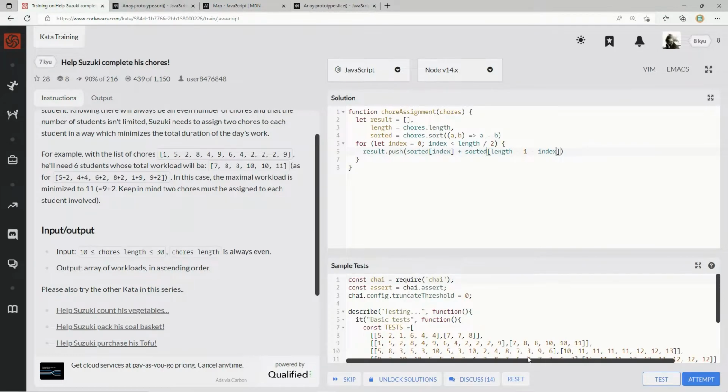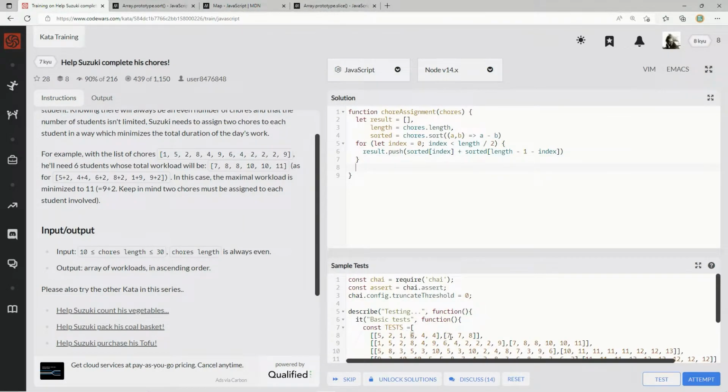All right, so at first it's going to be length minus 1. Let's just say these were in order. Length minus 1 minus 0, length minus 1 minus 1, length minus 1 minus 2 right there. Right. So now we're going to add those together.